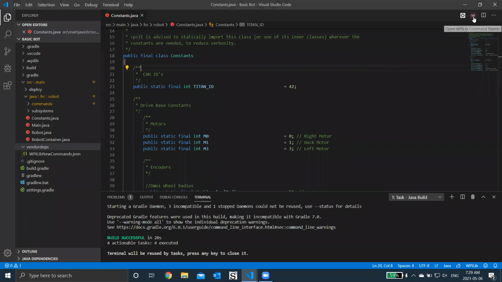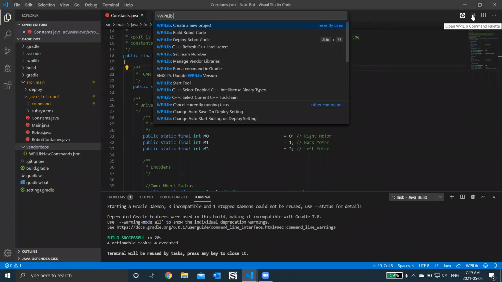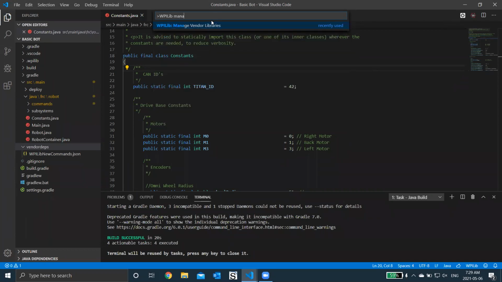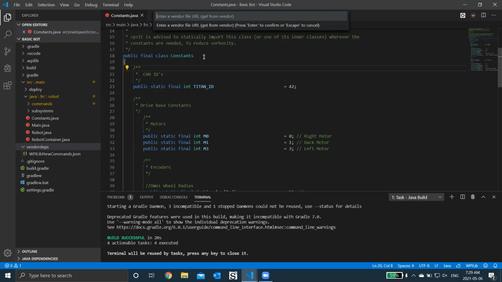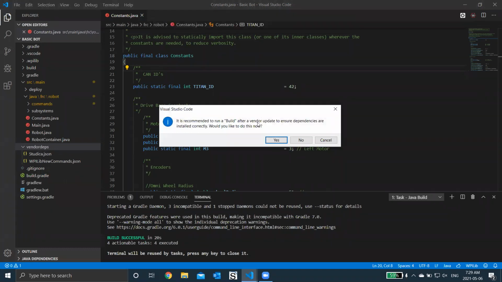To do that, I'm going to click on the extension here in the top right. I'm going to find Manage Vendor Libraries. I'm going to install a new library online. Paste in the vendor link for the Studica JSON and hit enter. And then we want to run a build so that we can cache the libraries to our computer. And you have to remember, you must be connected to the internet to cache the library.